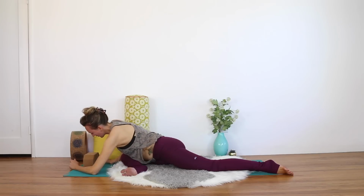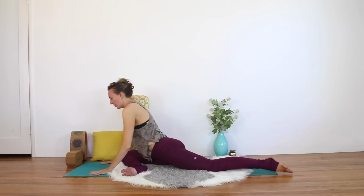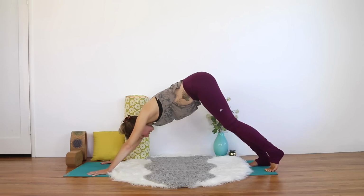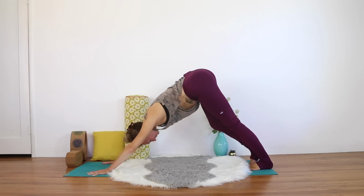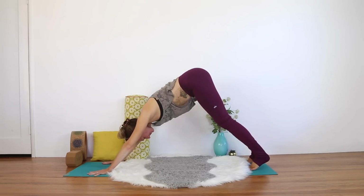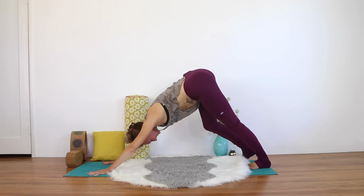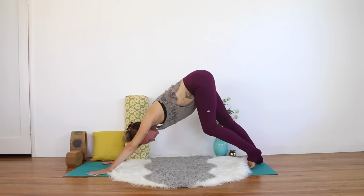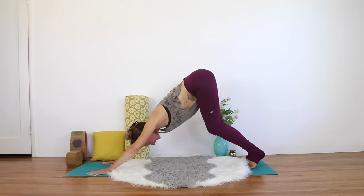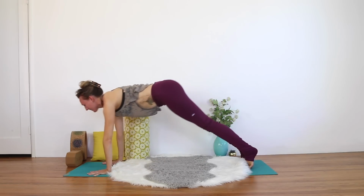Curl the back toes under. Take the hands one by one underneath the shoulders. Press yourself back into a downward facing dog. Pedal the legs. If you feel like flowing through a vinyasa, if you have a seasoned yoga practice, please feel free to rock forward to plank and do that. Otherwise, just stay in dog. Just keep stretching the back of the legs.